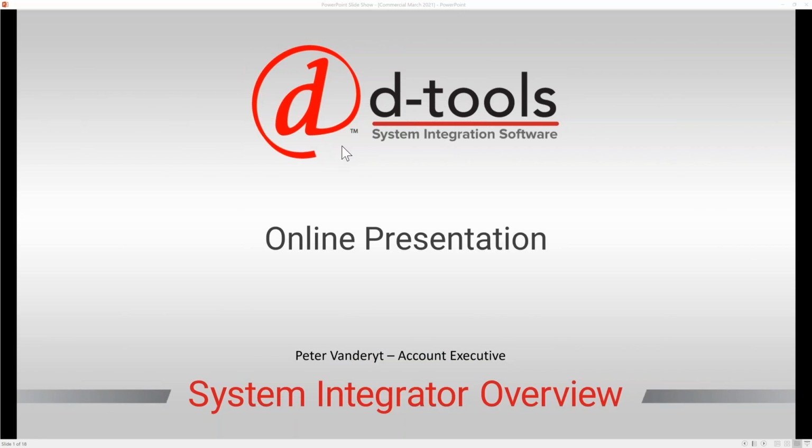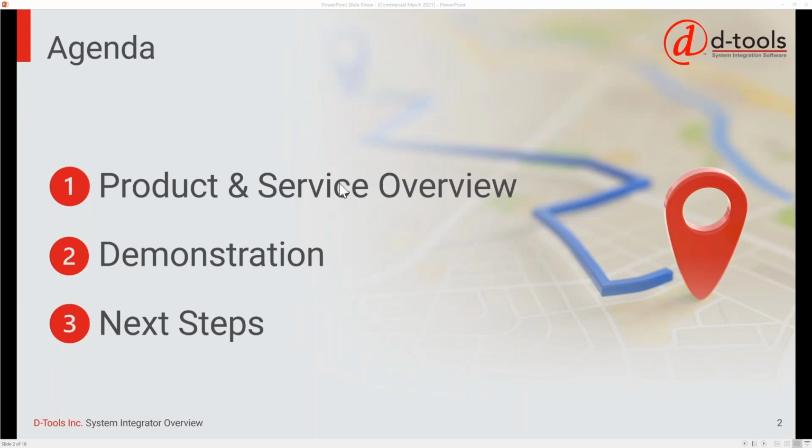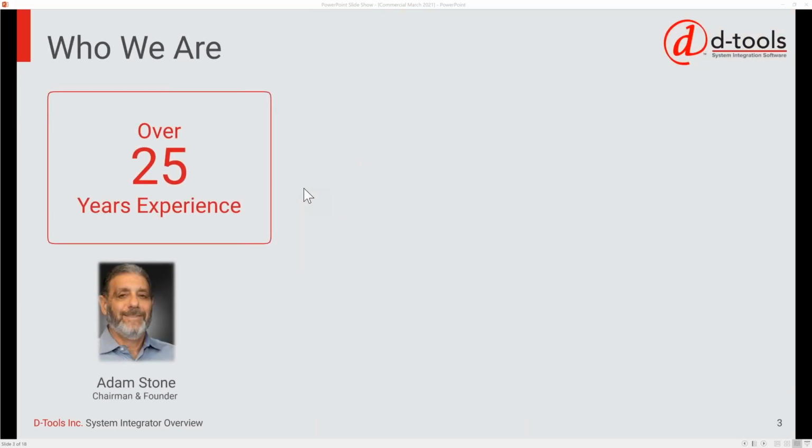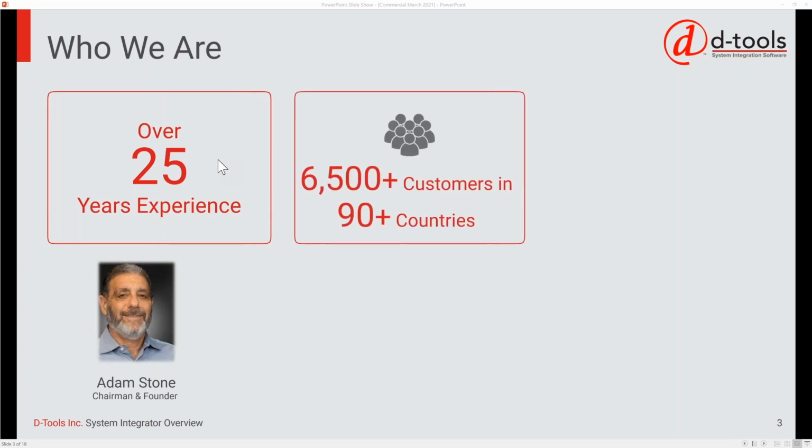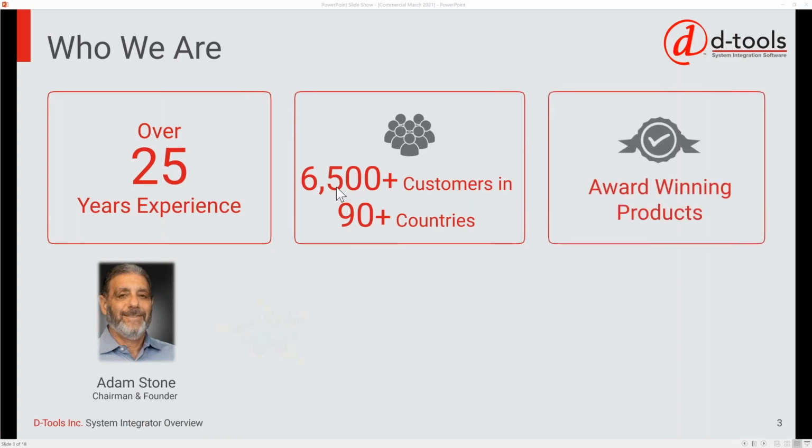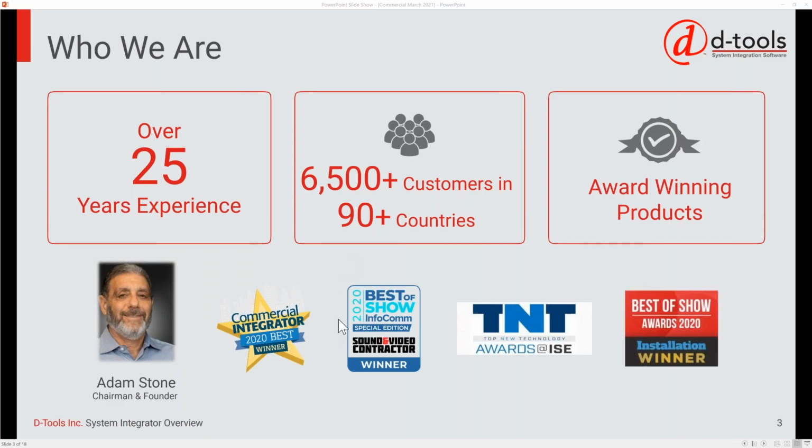Today, the goal is to give you an overview, just a little bit of background about our software. We've been in this space for over 2.5 decades, so it's a very proven software. We have up to 7,000 customers now across the globe, and we continue to win awards. I need to update this. We just got Best in Show for software at InfoComm this year in '23.